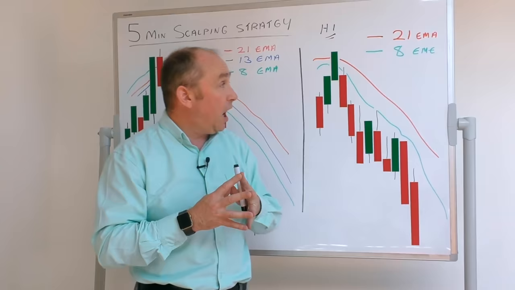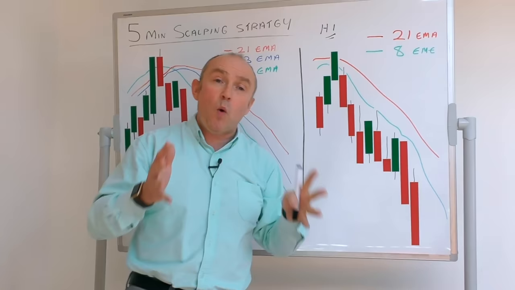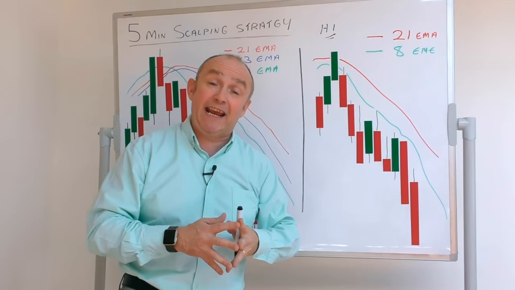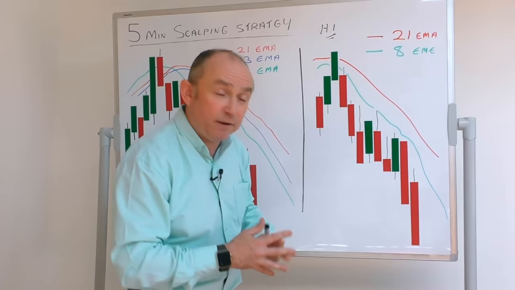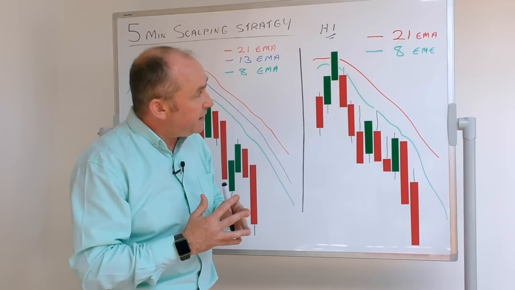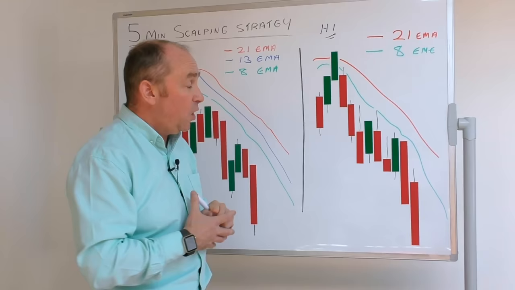We need to see the direction of these moving averages. I look at the 8 exponential moving average and the 21 exponential moving average. If the 8 moving average is below the 21, we're only interested in selling. If the 8 moving average is above the 21, we'd only be interested in buying. We also need to see price above or below the moving averages — the moving averages do lag, so we need price on the right side to confirm the direction of the trend.